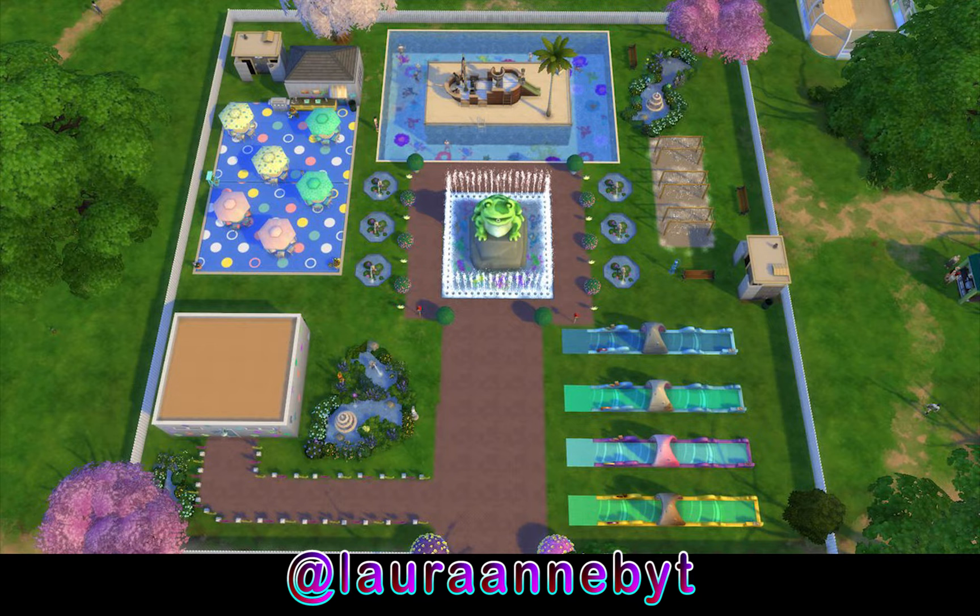Next up we have Laura and BYT. Her tweet says: 'Beat the summer heat at Mr. Froggy's Water Park! Can you survive a shark attack or find treasure on Pirate Island? Enjoy our complimentary kitchen and barbecue. Find all the frog decals and statues in the park and win a prize!' That sounds like fun. And this place — oh my goodness, look how innovative this is! She gives us an overhead view first so we can see everything — the water slides, the eating area, and the pirate park at the back.